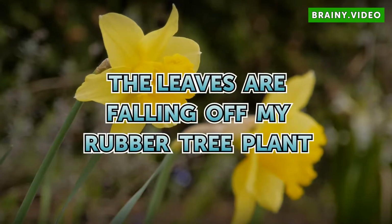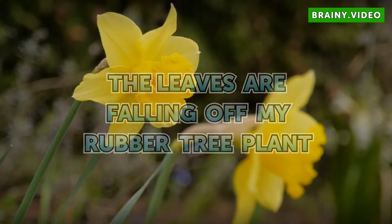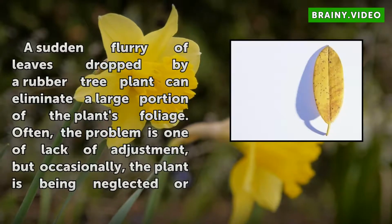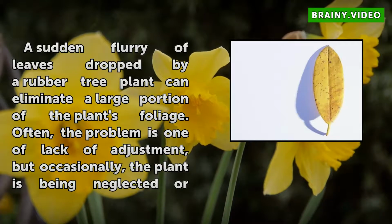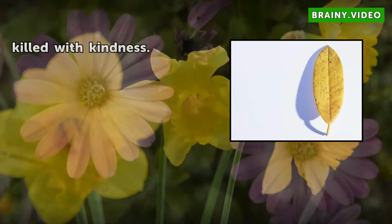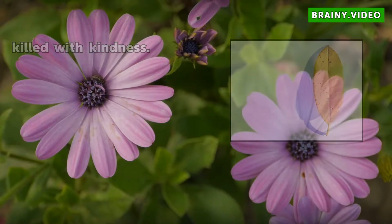The leaves are falling off my rubber tree plant. A sudden flurry of leaves dropped by a rubber tree plant can eliminate a large portion of the plant's foliage. Often, the problem is one of lack of adjustment, but occasionally, the plant is being neglected or killed with kindness.